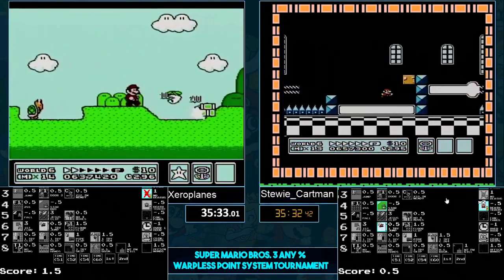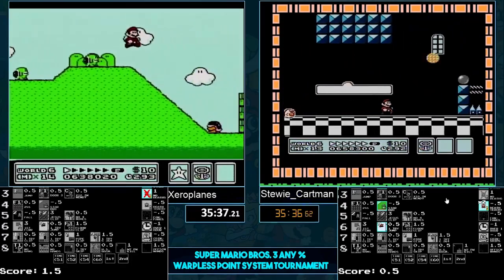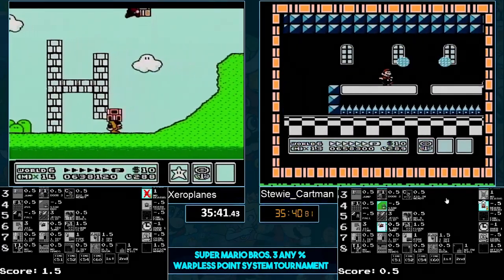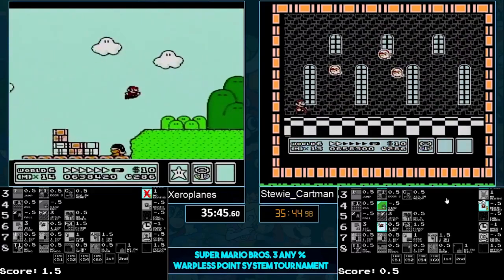I can imagine Stewie's really happy about that, but he's going to want to be a little careful here. Ooh, he almost got nicked by that boo right there. But it looks like he's getting ready to... he's grabbing a safety mushroom right in the beginning because he wants to go for that floor clip in 6F3. Is he able to get it?